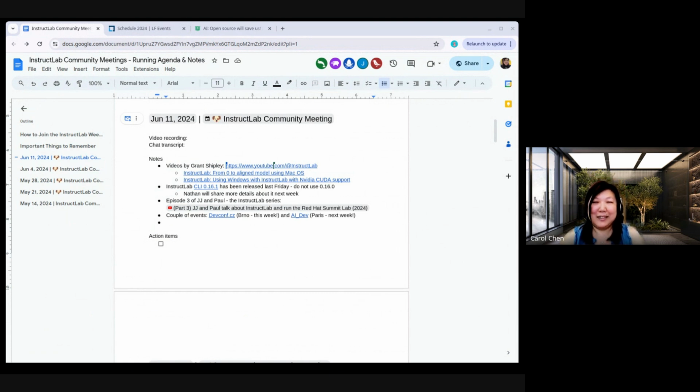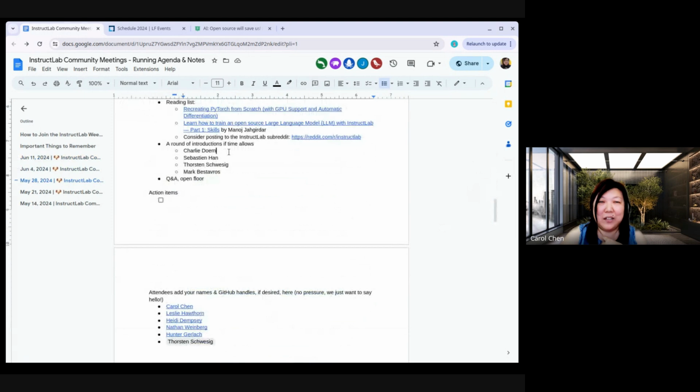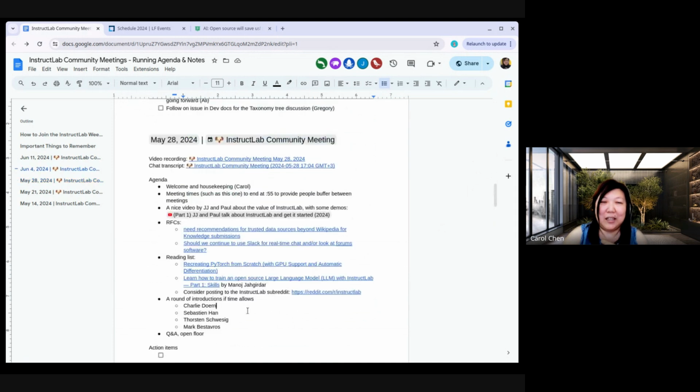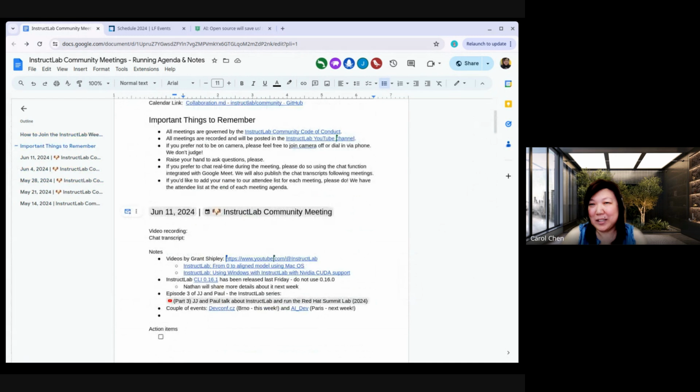If not, since we have a relatively short meeting today, I think it's a great chance for us to get to know each other. Sometimes we just go through the meetings but don't really have a chance to learn about what each of us is doing with InstructLab or is interested in learning more about. We've already done that with a few people throughout the meeting series. If you missed somebody's intro, you can search for them and check out the recording for that meeting. But for today, let's get a chance to talk to some of you.